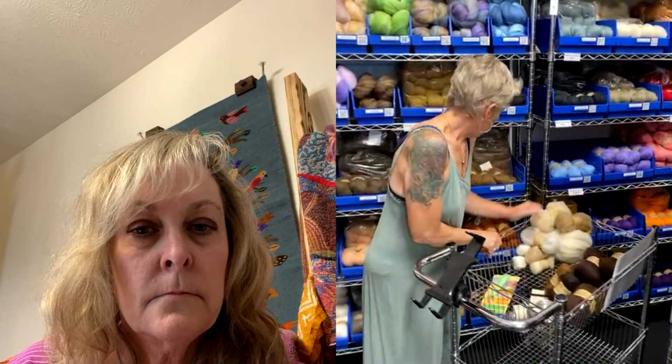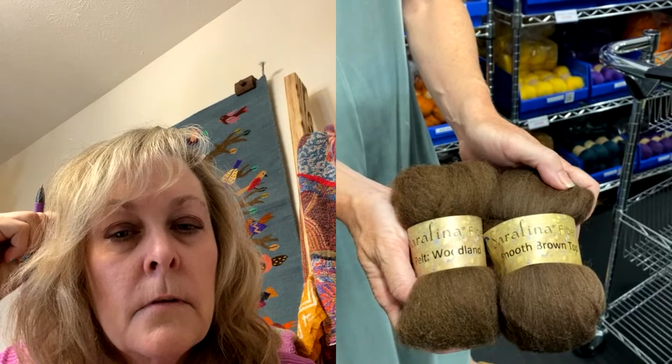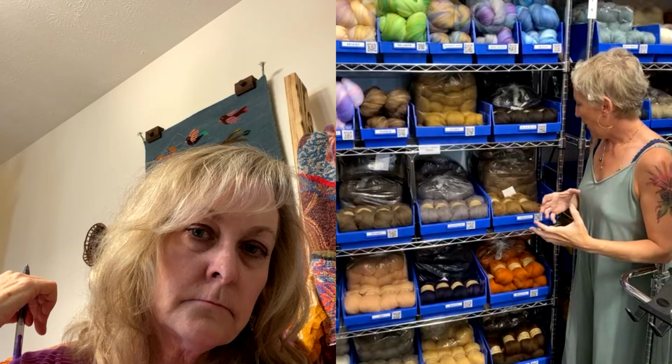But you could also consider woodland. I'll show you how woodland compares to the smooth brown top. Very, very similar in color. And then where sometimes the bison's a little browner on his back, but darker on his head and legs, I actually used grizzly when I made that. So I'm just going to go ahead and grab that. So that's a choice. And then this is the Sinopia.